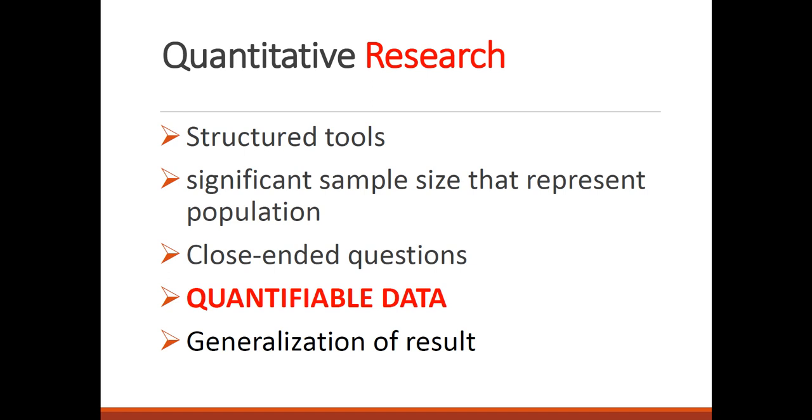Okay, for example, to observe people's preference to buy a property. Okay, their preference. So preference cannot be measured in numerical. You cannot just ask what is your preference and they come up with the numbers. Okay, cannot. So what you can do is you have to have items, okay, that you can measure, and these items are close-ended items that you can later quantify to make it numbers. Okay, but of course, just one question is not enough to quantify. So usually when you want to quantify qualitative information, you need to have a few items that measure the same thing. Then you calculate the average or the sum, depending on your topic and area.